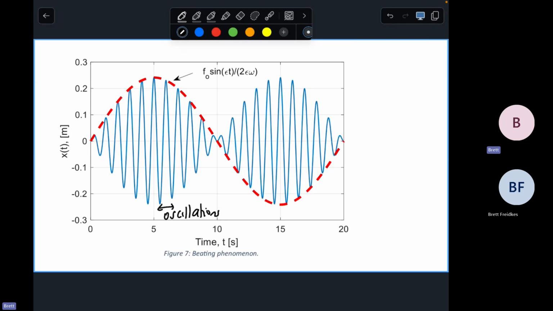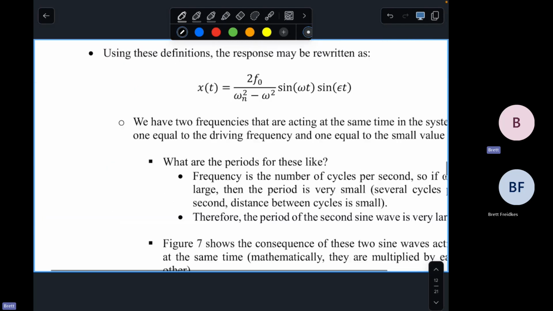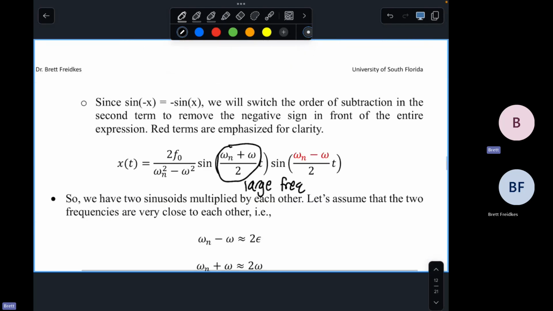Do we see that? Luca, you see that? Oh, you're trying to count them? Yeah, there's a lot. So that's the large frequency component. Then you have this one, which is based on the envelope. This is the low frequency component. Small omega. Omega n minus omega will be tiny, which means you have a very large period. Yes, this expression is only specific to beating.